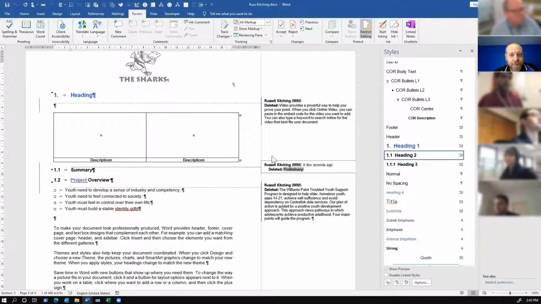Yep. Okay. Now, what I'm going to ask you to do in this restrict editing palette, take off this tick box, Allow only this type of editing. If I leave that on, as soon as I save, it'll ask me for the password again, and it'll lock it down again. So untick it so it doesn't lock again. And then feel free to go ahead and save the document. Everyone cool?